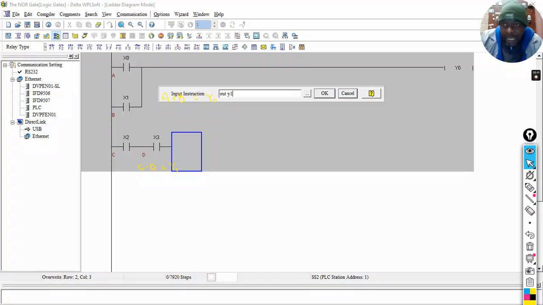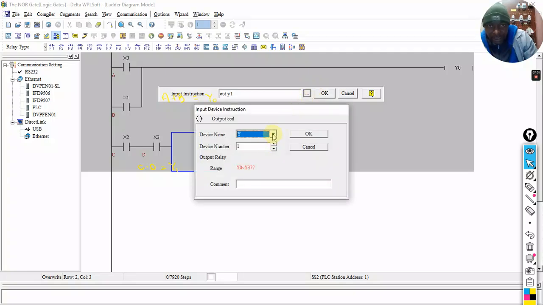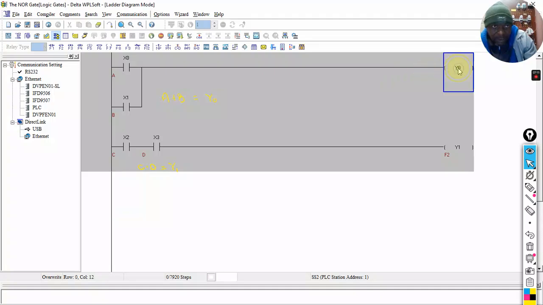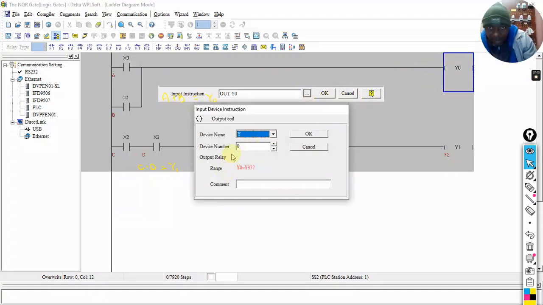Y1. So I could have used F7 there, or I could have clicked on this icon here, and as you can see, that would all have given us that output there. The output is, let's call it, oh, I didn't call that one there. Let's say that one was F. Let's say this one is F2, because the other one, Y0, was F1. Let's go back and say this here was F1. We didn't name the output F1.